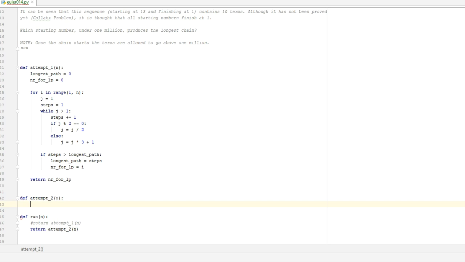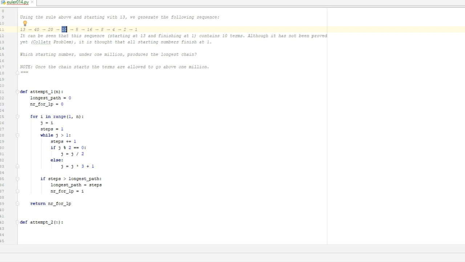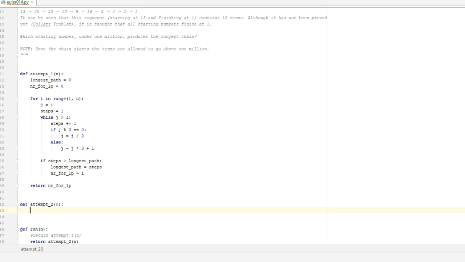So what data structure would allow us to visualize what's going on here, would allow us to store what's going on? So basically we want the length of a given number and that number itself. We are not interested in the numbers themselves, because once we get a 16, or excuse me, a 10, we know that the chain from here on out is 1, 2, 3, 4, 5, 6, 7 pieces long. So if we know that, then we know sufficient to solve this problem. So let's have a look then.